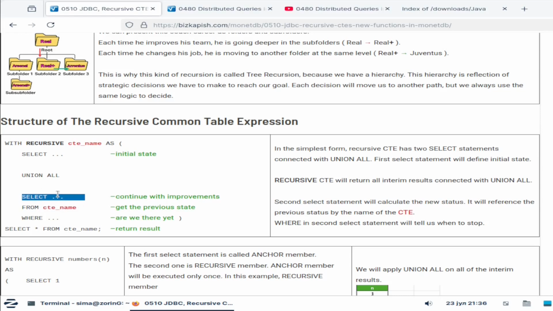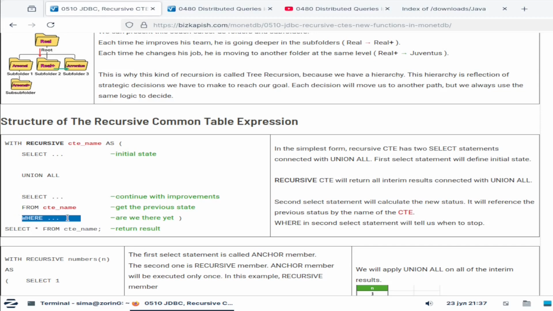So new state will be created, and then that new state will become a state with this name. So new state will replace a previous state with this name. So all of them will use the same name, but after each iteration, a new state will become a state with this name. And we will also ask, is our improvement satisfying or not?